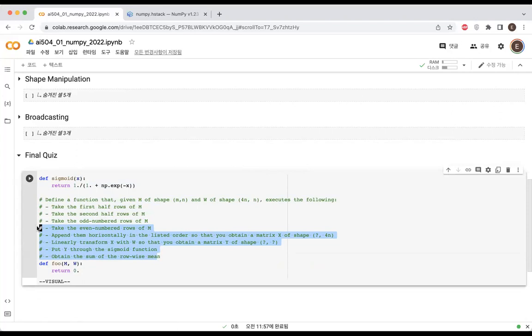So I'll post the answer to this quiz on Classroom so that you can check if you've done this correctly. Get familiar, and then starting next week, we'll be moving directly onto PyTorch, and PyTorch has almost the same syntax as NumPy as far as matrix manipulation goes.